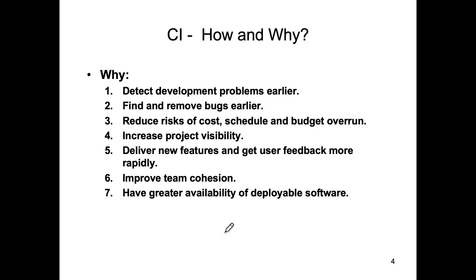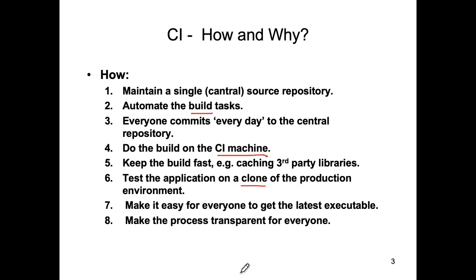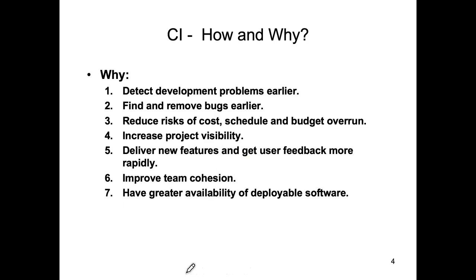Number 4, increase project visibility. The visibility refers to what happened as a result of each new integration. That was kind of mentioned in, if I go back to the previous one, the last point there, point number 8. So the visibility is the visibility of the whole continuous integration process and the execution of that process, the multiple executions of the continuous integration process. The results of those should be accessible to everybody, and that's what we mean by visibility, really.